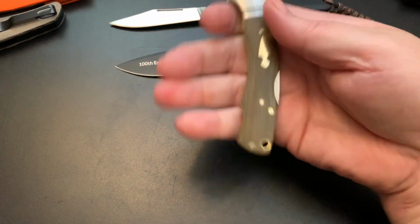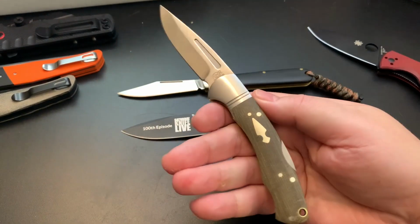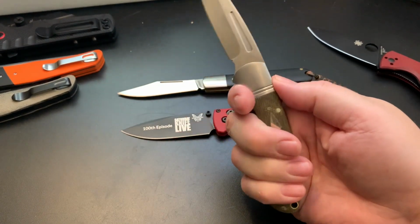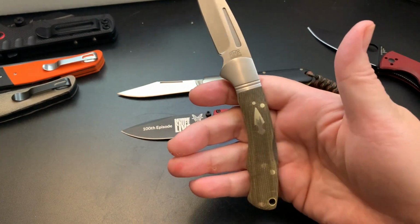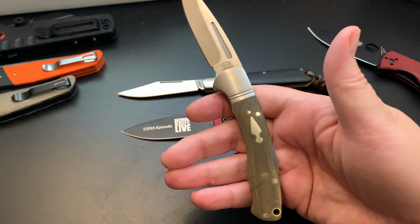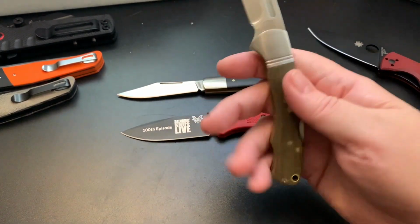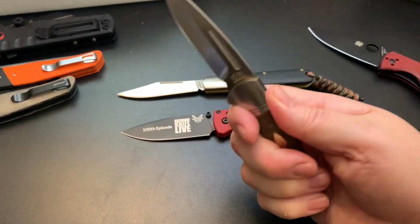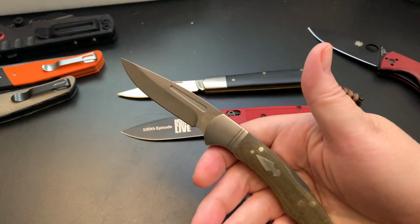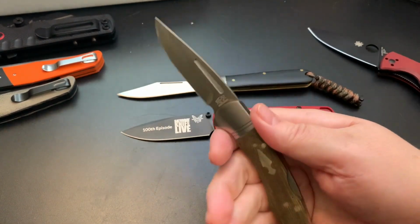It's a four-finger. Let me adjust that camera. It's a four-finger grip knife, easily for me. I wouldn't classify this as a huge knife, but it's definitely bigger than most traditional knives I'm familiar with seeing. So that's probably why I liked it.